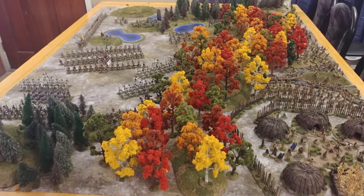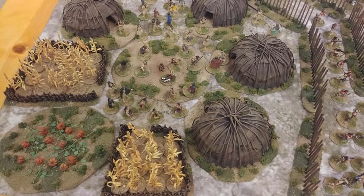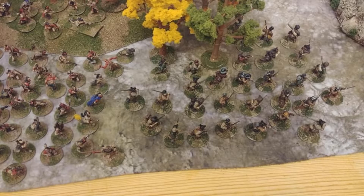Since the last time I did one of these, I have painted quite a number of French. This is the interior of the village — I scratch-built all those wigwams, made those pens from wire and different other materials like barbecue skewers. The river there is obviously too small; I will be making a larger river in the future. That river piece was from an old company called Tactical Conflict Systems, which I got back almost 30 years ago at a convention. The hills are ones I've made before out of wood.